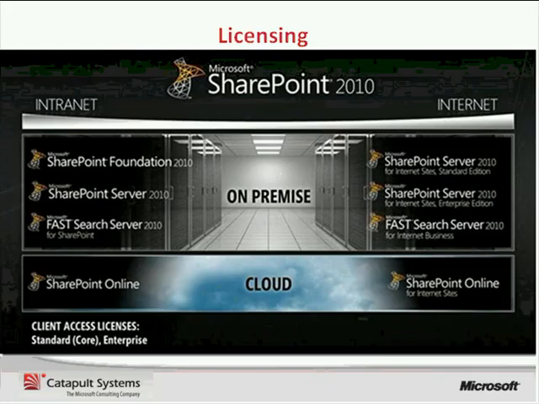So the way to think about this is to look at this within 3 dimensions. First, you need to decide if you want to build an intranet or an internet environment. Once you've made that decision, your choices are basically slimmed down to 4. Second, do you want an on-premise solution, or are you looking for a cloud solution? So you can pick based upon those different parameters, and bearing in mind that a hybrid solution is also a viable option. And last, do you want advanced search capabilities? If you do, then there's a license to suit your needs.